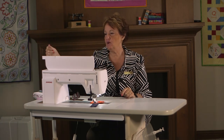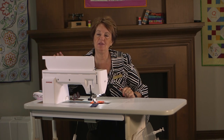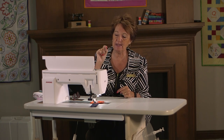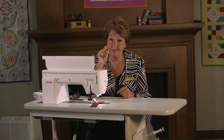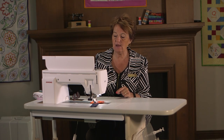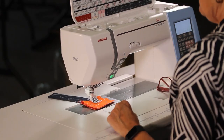Now try your machine. Most machines, you have to stop and then you have to move the needle back and put it in exactly where you want it to be. On this machine, it will stop on a dime. Now it knotted it. Get this, it knotted it. I don't have to reverse, it knotted it. Now I'm going to reach up and cut my threads, and you got it.